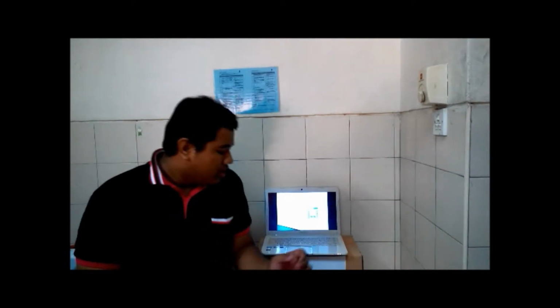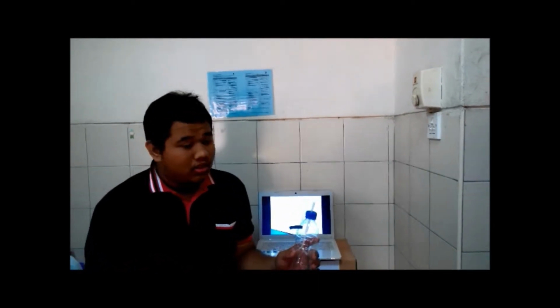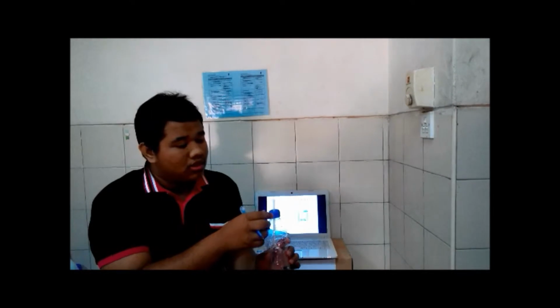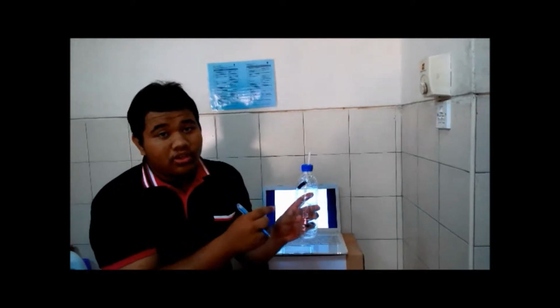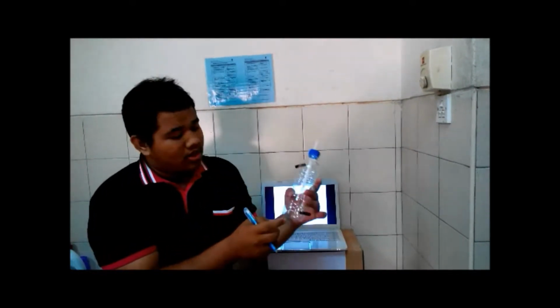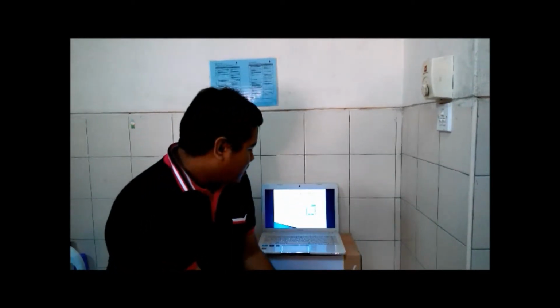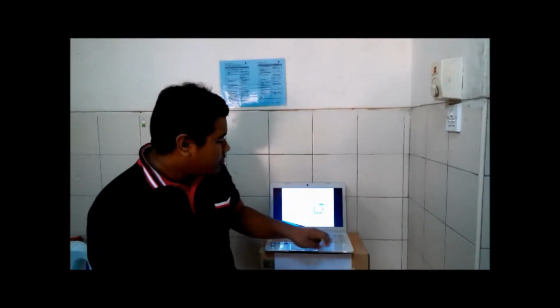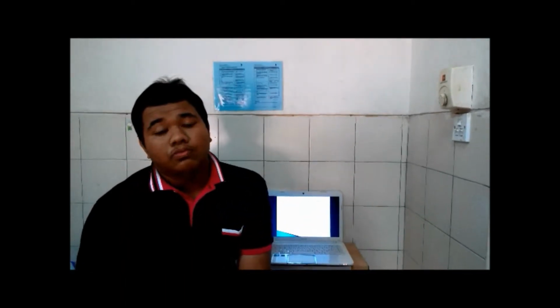So here I have an example of CSTR. Here we have a stirrer, there is a motor here, and then there is an agitator to stir the liquid, and then there is the feed, and this is the out. This is the model of CSTR. From this CSTR, we want to find the volume.